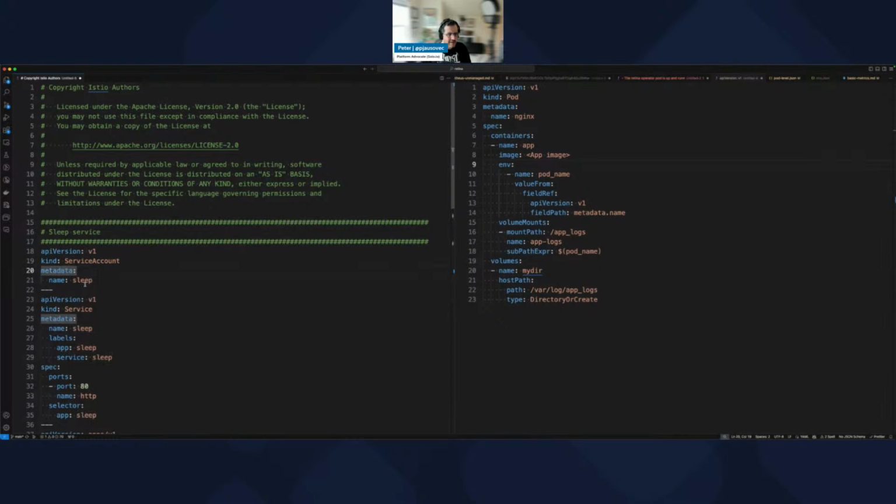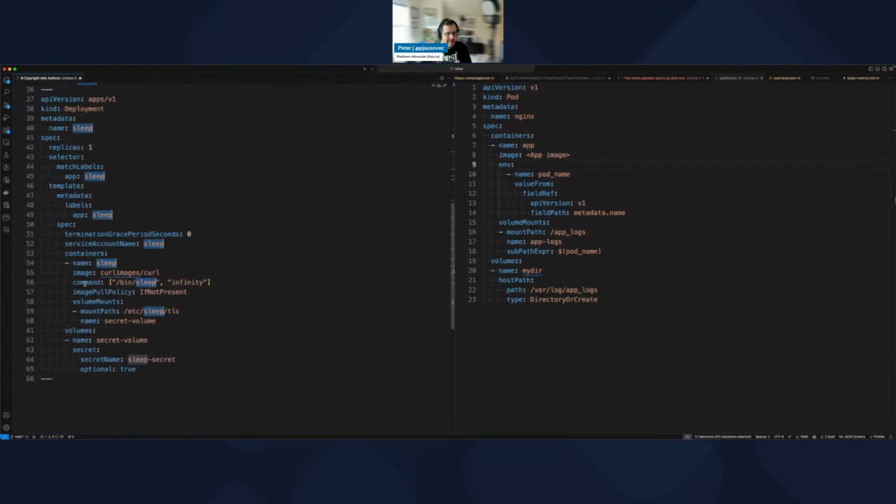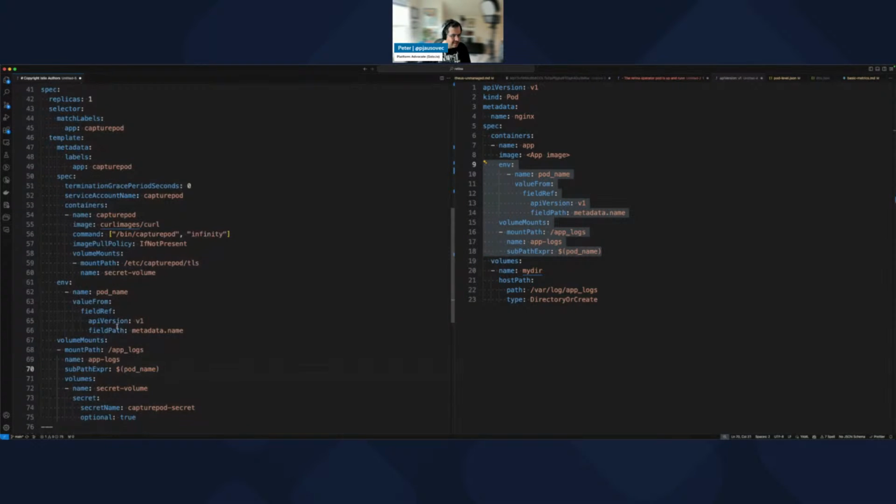And so let's call this, what are we calling this? Capture pod. And then what we want to do is mount. Do I need this pod name? Oh, I probably do, right? This, under containers, right? This. Okay. And volume, we don't need the secrets.